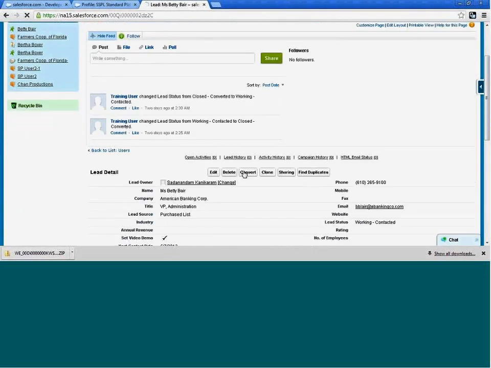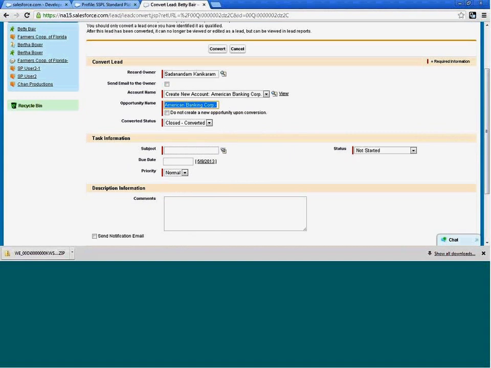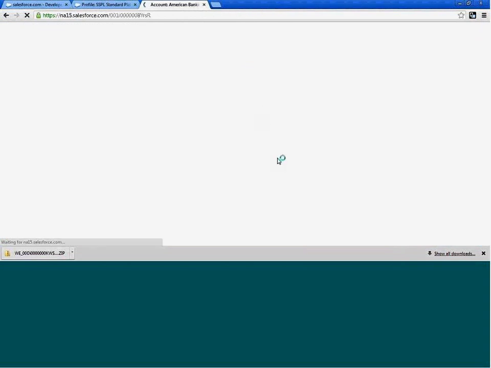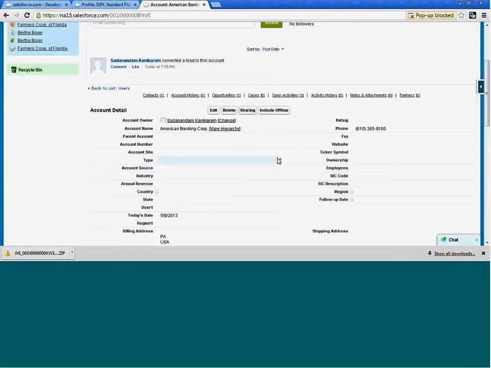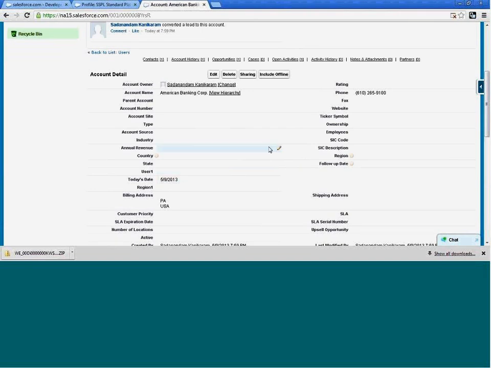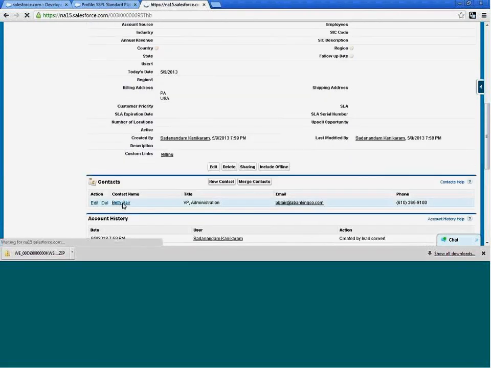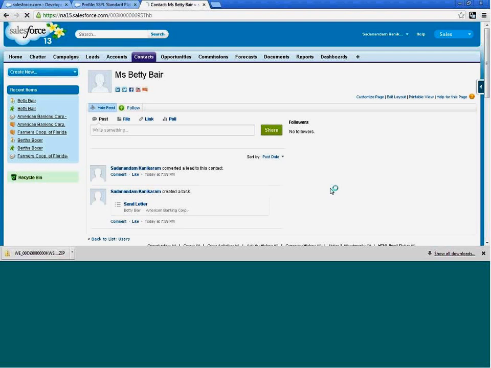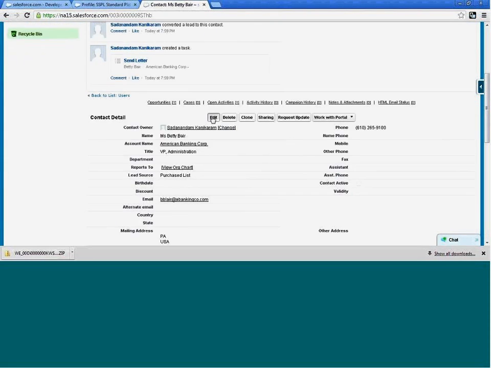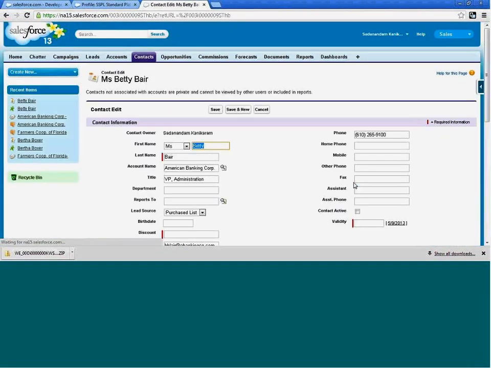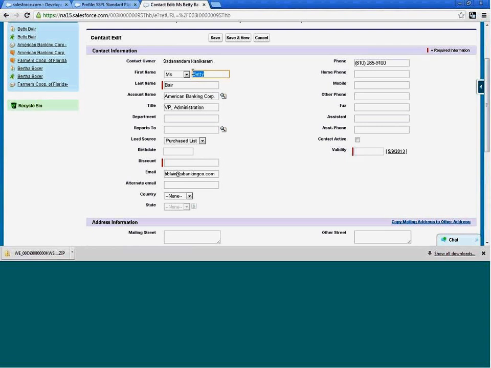What is happening when we do the conversion, it has to write. It has to create a contact record, right? Record. Now it's converted, right? Yeah. Okay.